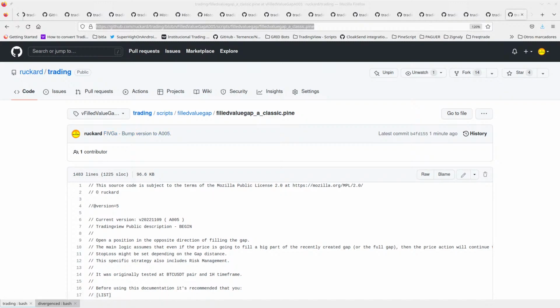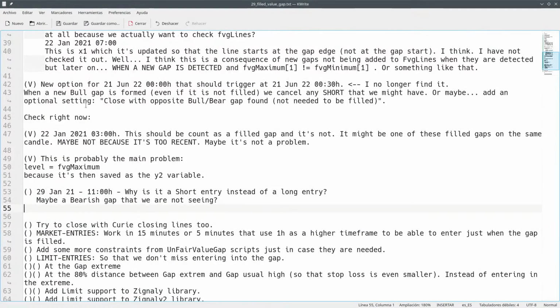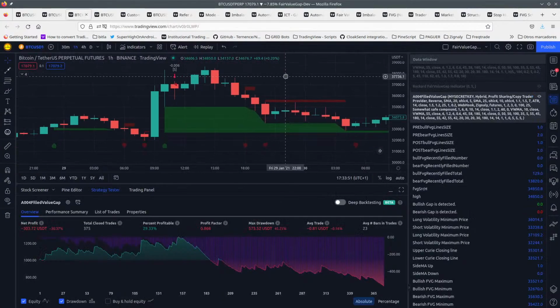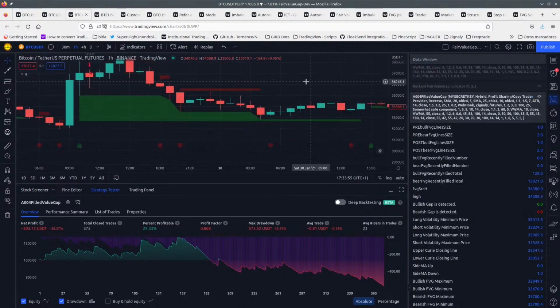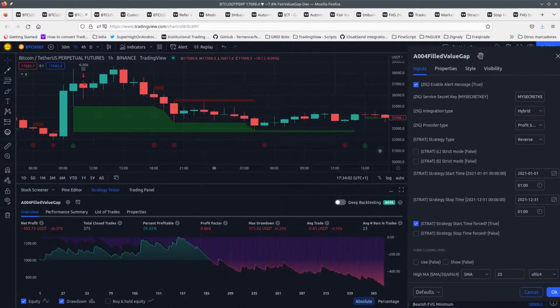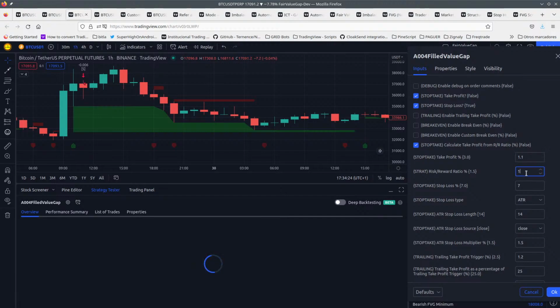Okay, so now what more do we want to do? We want to check if everything is okay, and we also want to find some settings that are useful here. So maybe we can try some stuff here. So we have this stop loss, which is based on ATR, and then we have the take profit, which is based on risk reward ratio, and we can change this and see if there is any good, if it makes sense or not.